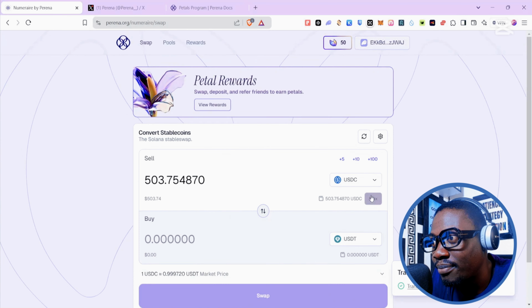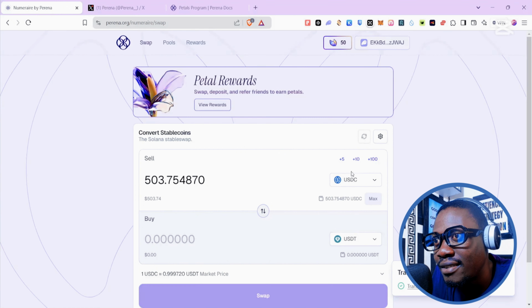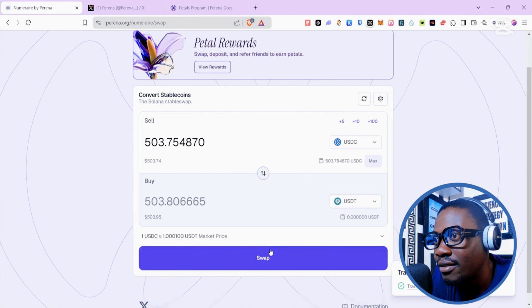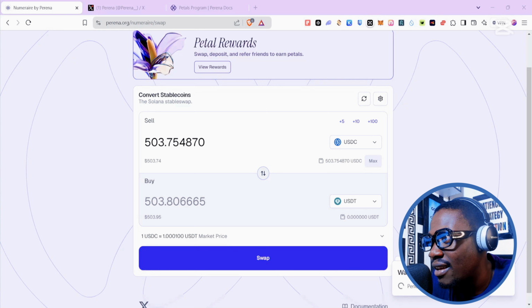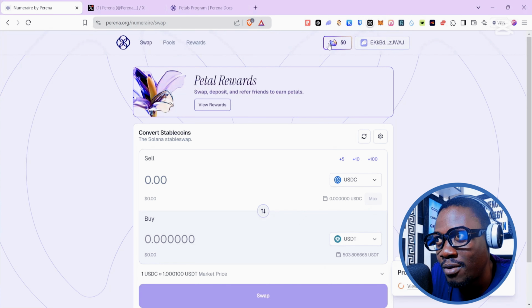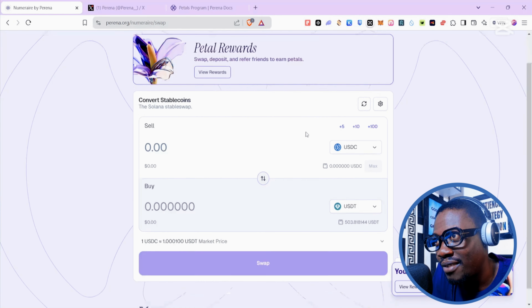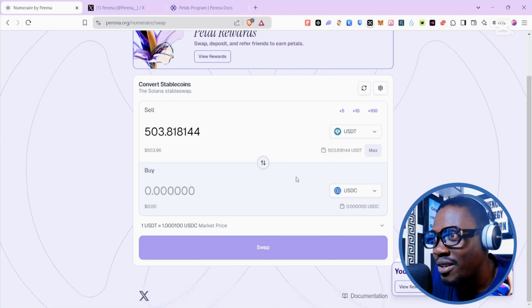So let's make the swap. There you go, we're swapping USDC for USDT. We've got a prompt from our wallet, and then we're going to have that. So it's going. Let's see if we're going to be adding more Petals to this. 10 swaps per day is the maximum number of swaps you can do. So that's 100 Petals. Isn't that interesting? We just repeat that, and then we get the maximum number of Petals per day. I think that essentially explains what we've got to do.